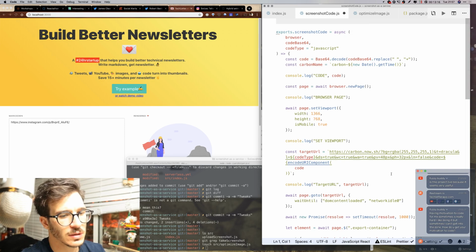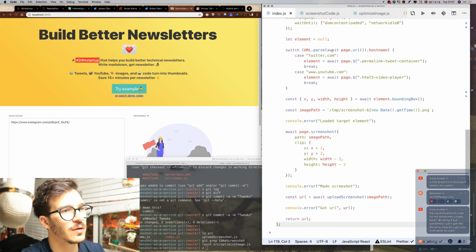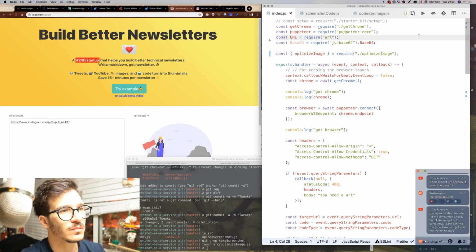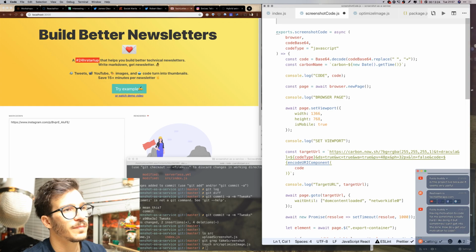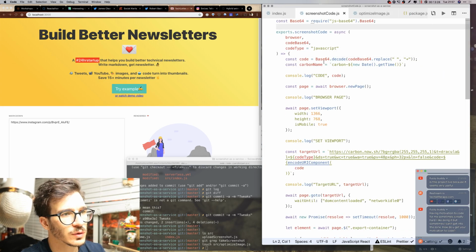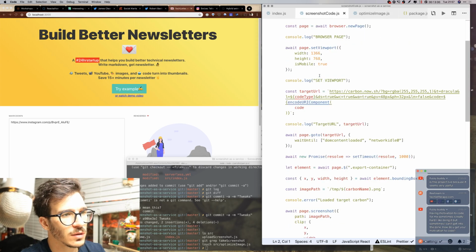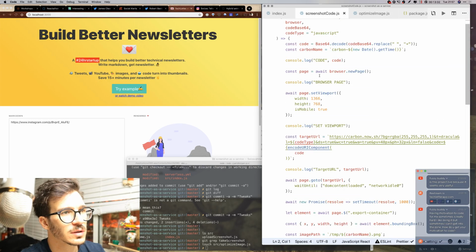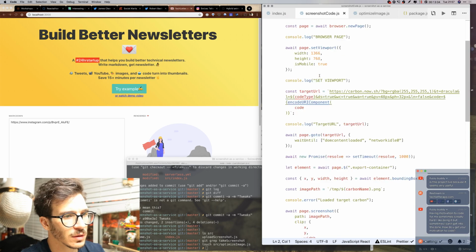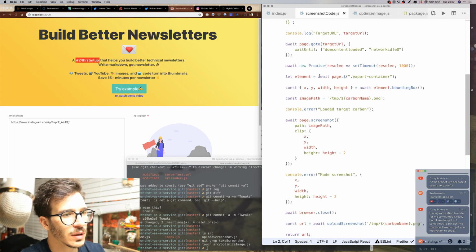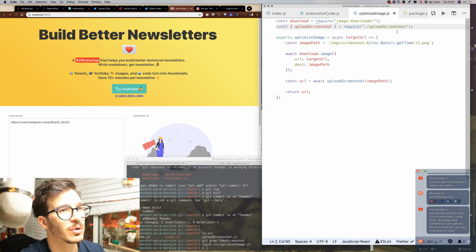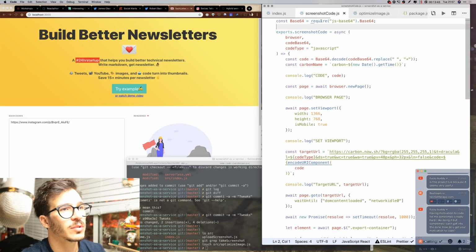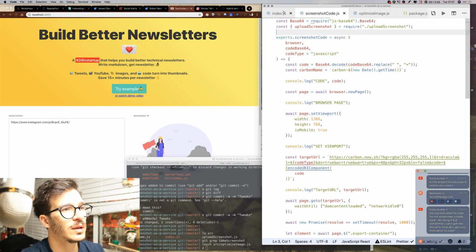Now let's see, this thing needs base 64. So base 64 is not being used anymore. What else do we have? Page await, new page. It gets the browser as an argument. Console log, target URL. It makes the screenshot, and then it also uses upload screenshot. So upload screenshot goes here as well.